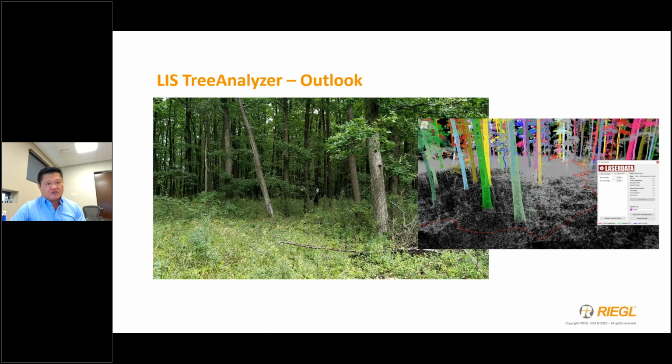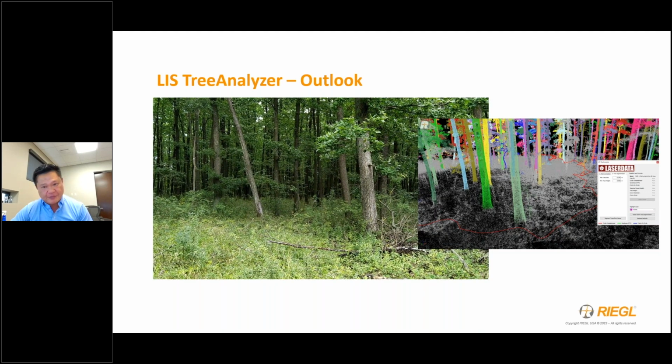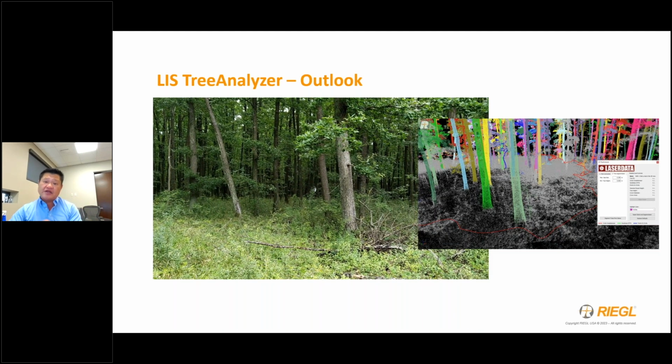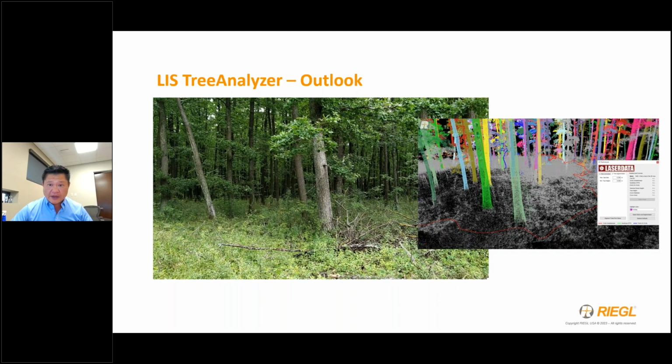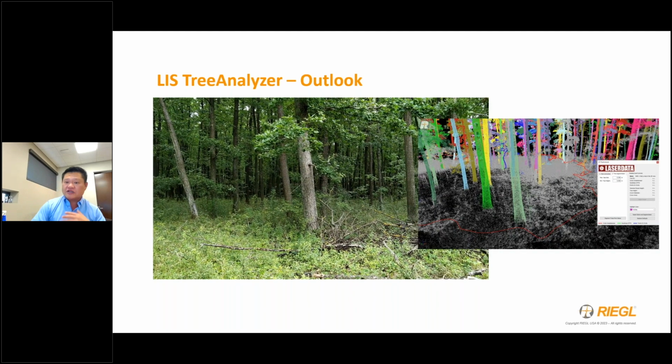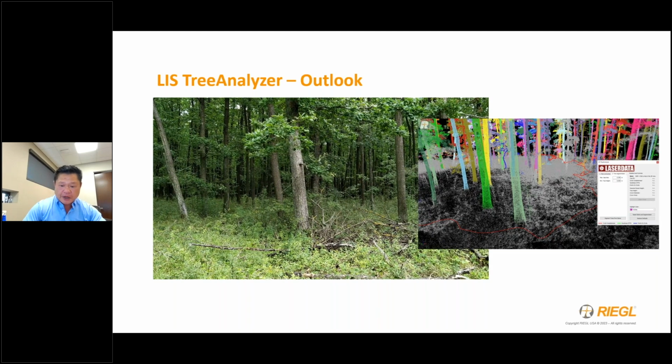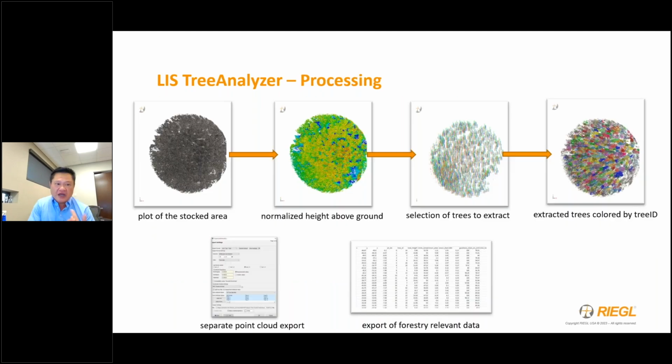We don't call it classification, right? Because we're not intending it to be a true classification. But if you wanted to separate the ground from the vegetation, we can do that, right? And of course, I'll explain that in another PowerPoint. But yeah, let's go ahead and take some more analytical information that this tree analyzer can provide.